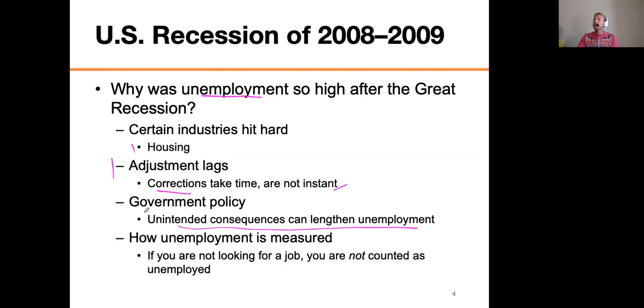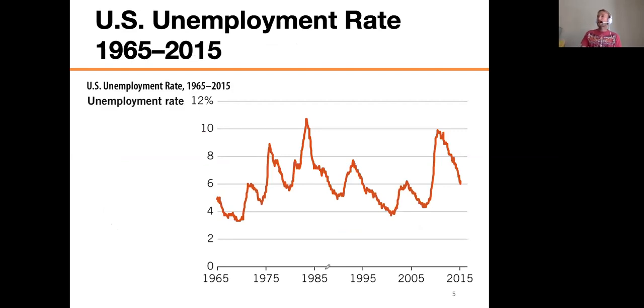Finally, how employment is measured is something else that can change the unemployment rate. If you're not looking for a job, you're not counted as unemployed. So if people get discouraged and stop looking, they technically no longer count as unemployed, and the unemployment rate goes down. But really, the economy did not get any better.